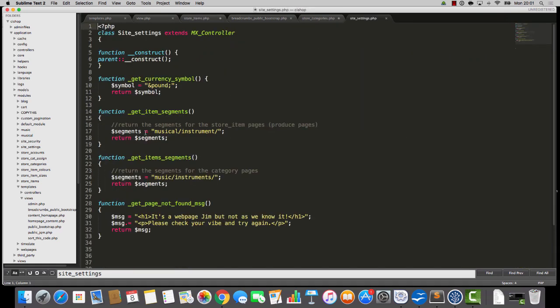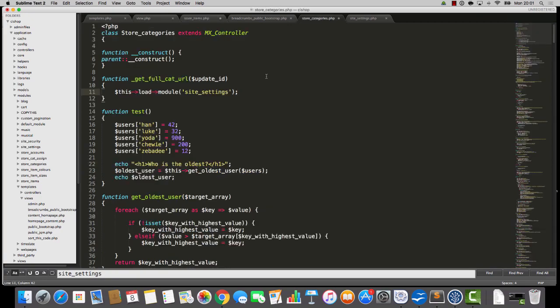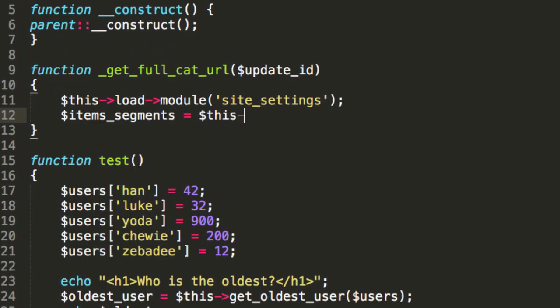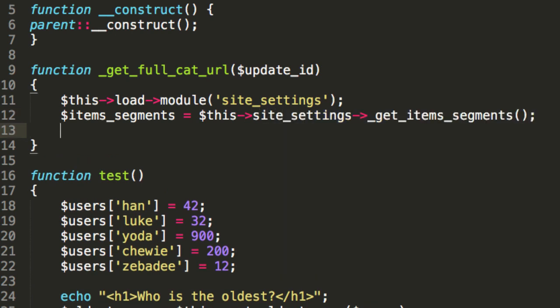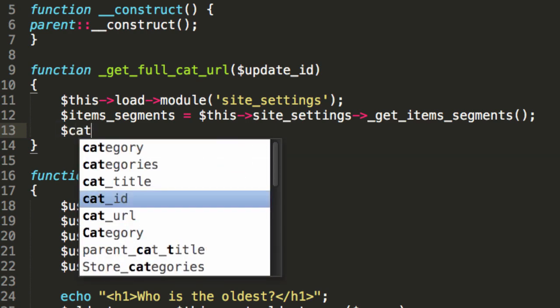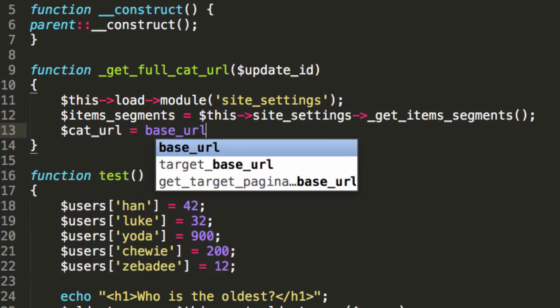Okay, and we're looking for the items segments. So I'm now going to say, where on earth am I? I'm now going to say items segments equals this site settings get items segments, and then I'm going to say that the cat URL equals the base URL.